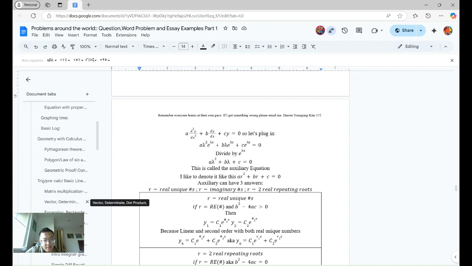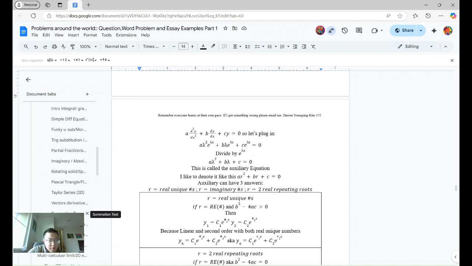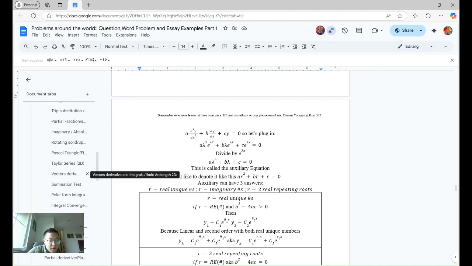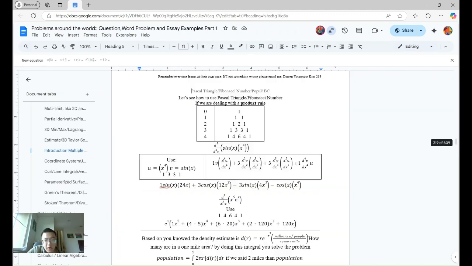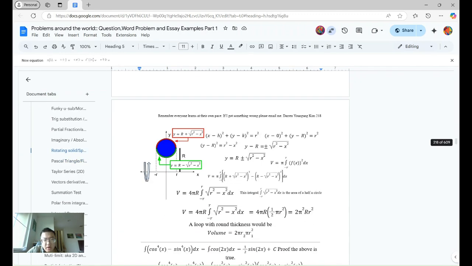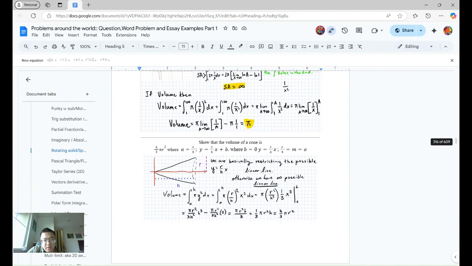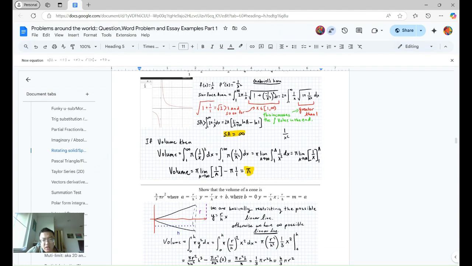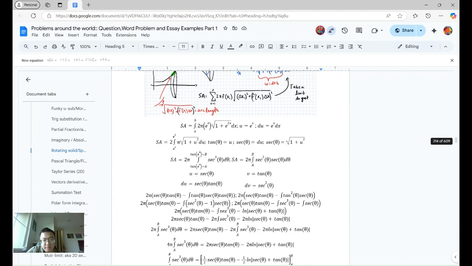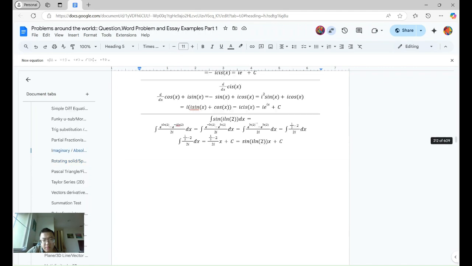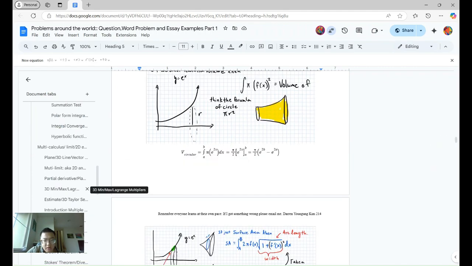I'm going to expand this. I'm going to make more sections because I realized it's very dense in the geometry and trick section, and I moved it all the way to rotating bodies, so it makes more sense to be here. I need to clean it out a little bit. It's a little bit rough, mainly due to me.